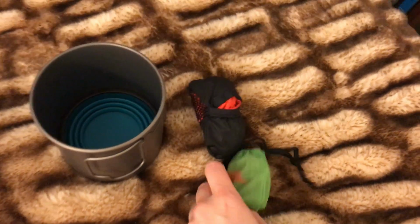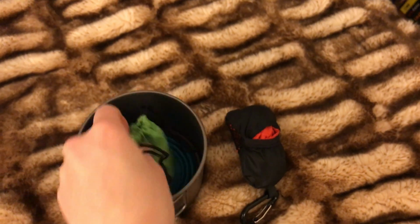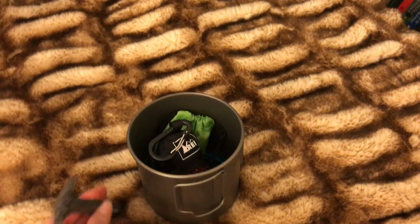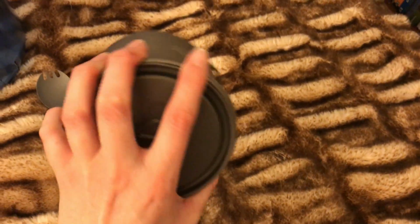which most of it can fit easily into my pot. So this is the BRS, the lighter. This guy isn't gonna fit in, but yeah, that's the majority of it.